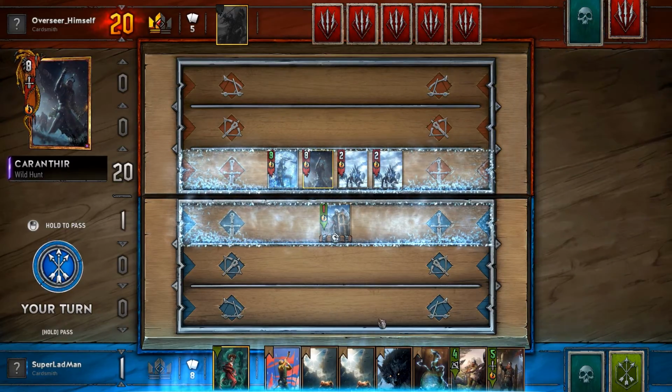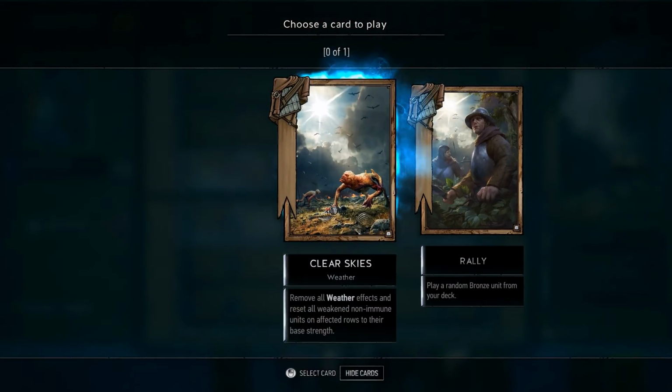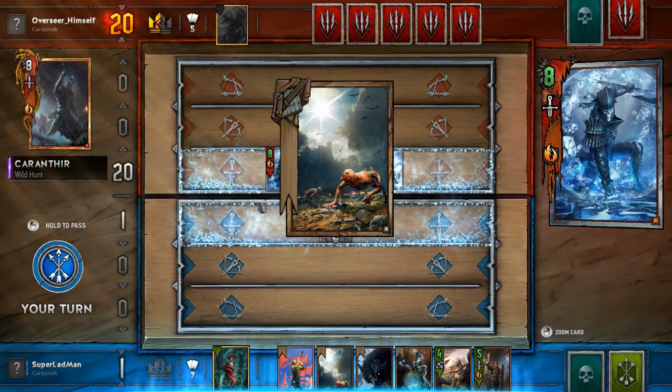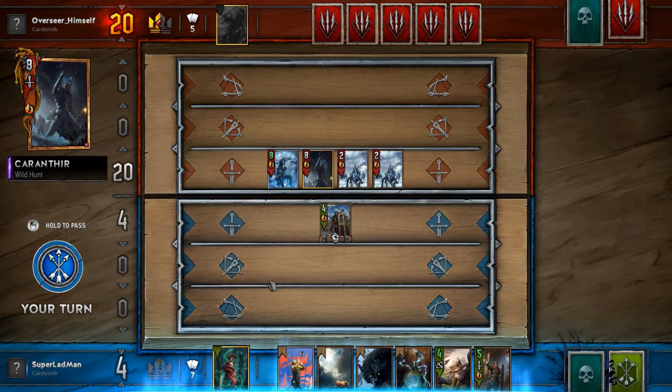This is a really bad matchup. Like, really bad. We're going to have to clear skies. We risk too much by not doing it. He benefits too much as well.